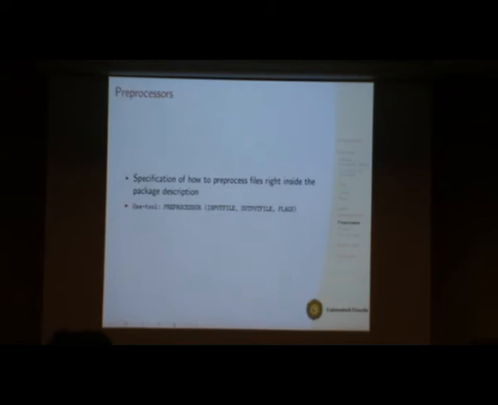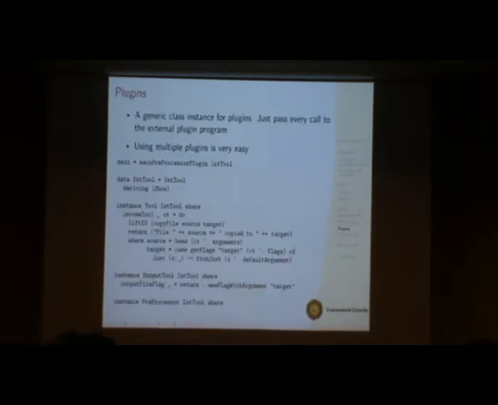Okay. Preprocessing, how that's now done. It's just written in the package description. Okay, I have a plugin system, which is completely generic: there is just a generic class instance of plugin for all the four classes I have, which basically just passes all the functions on to an external program, which is the actual plugin.